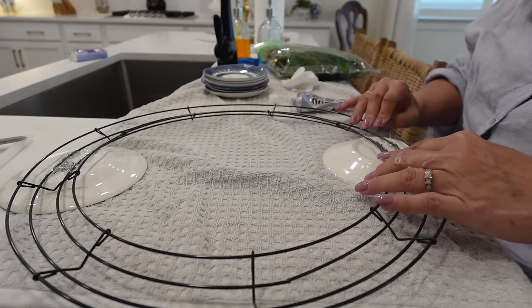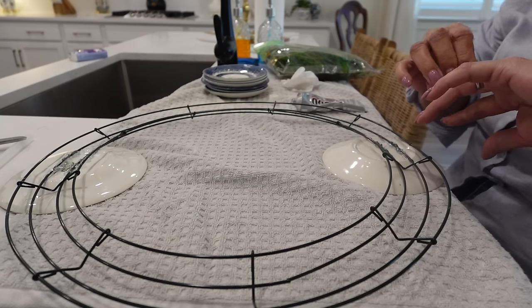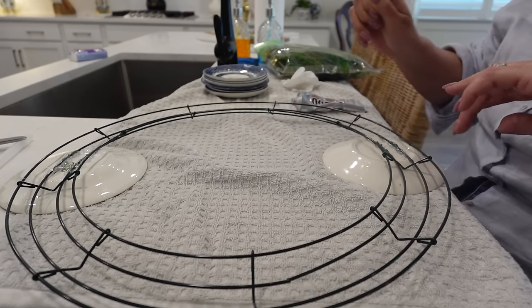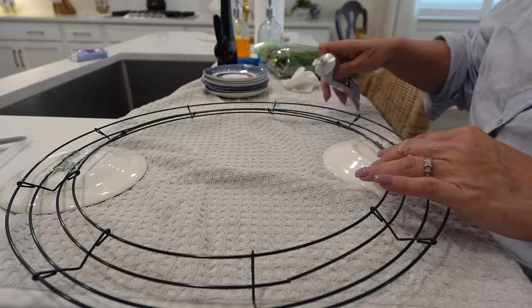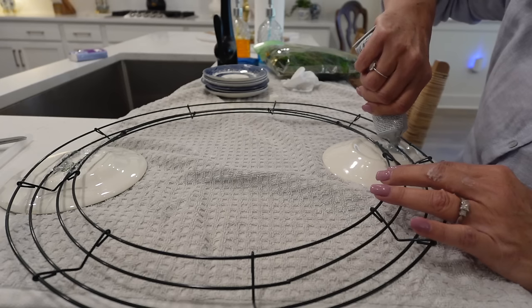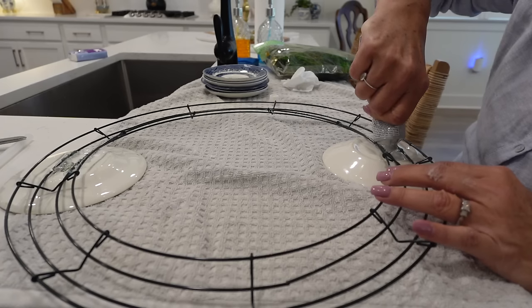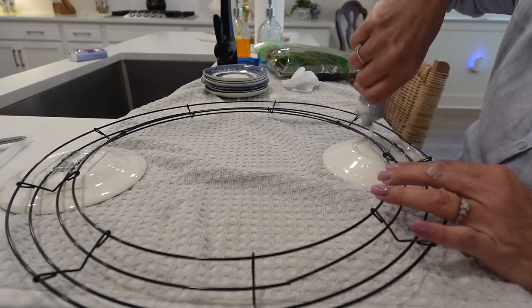When I flipped that over, all the hot glue landed on my finger, and I thought I was pulling glue off, but I was peeling skin off. I got second degree burns, I believe. I woke up this morning with bubbles. So it's taped up and protected with some burn cream. This is just a reminder to be careful when working with hot glue, and don't do what I did.